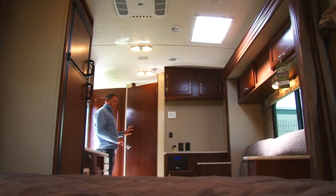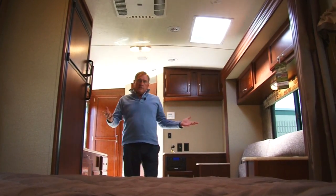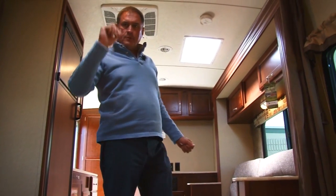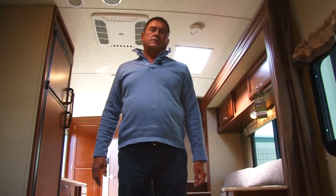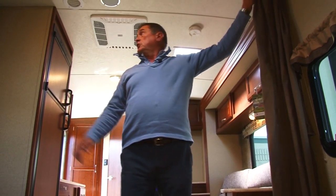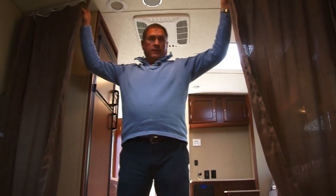Back here you've got a rather large bathroom, with a corner shower, lots of natural light, a vanity, and a toilet. And of course, at the end of the day when it's time for bed, you tuck the kids in bed and you hop in bed yourself — and you don't want the kids laughing at Dad while he's snoring, so you've got curtains on either side to give you a little privacy.